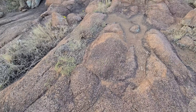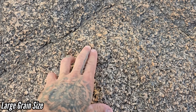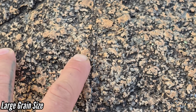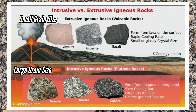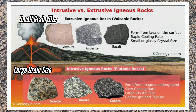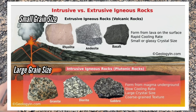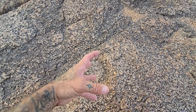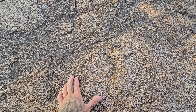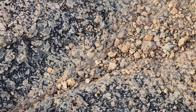Now how do we know this is granite? If we look at the texture you can see it's got a large grain size. What geologists refer to as grain size is actually the crystal size composing igneous and also metamorphic rocks. It has to have cooled from a molten state to get that crystal size — that's how the crystals grow. It goes from a liquid to a solid and the crystals grow. If the crystals are small, that means it was an extrusive igneous rock — it cooled fast. If they're large, it's an intrusive igneous rock like this. This is a relatively large grain size, which means it cooled slow.